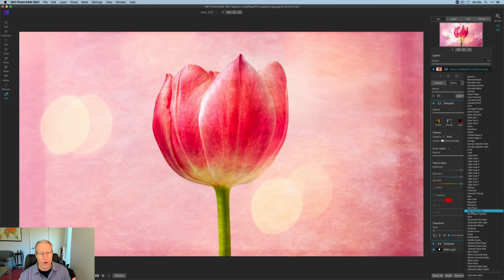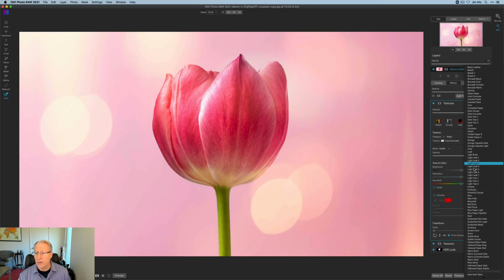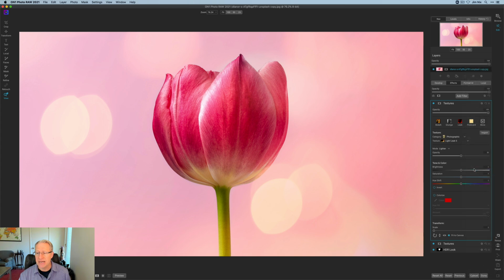There's light leaks, there's all kinds of backgrounds. The one I'm gonna use is this Light Leak 5, and if I turn this off, there's the before and the after, kind of warmed it up a little bit, and a little bit more light. It's actually a light leak, whereas the other one is kind of a bokeh approach, dropping those little, I don't know, specular highlights. I'm not sure what they call it. I call them bokeh balls, but you know what I'm saying. So I basically use two different kinds of light textures on this photo so far to get where I am. And once again, this one defaults to a blend mode of lighter and an opacity of 50.